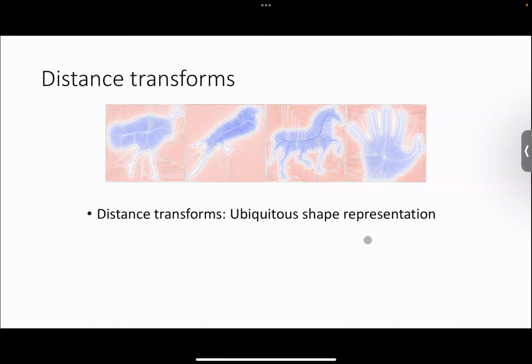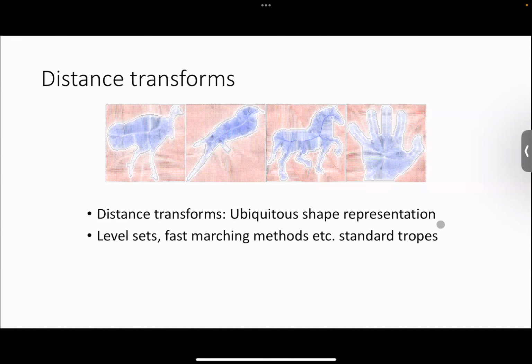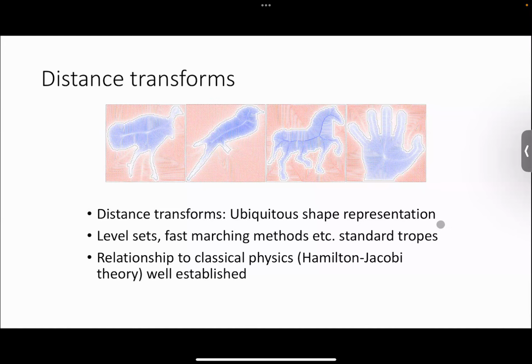And if you go back to the early 90s, the set of data structures like level sets and fast marching methods, et cetera, became very standard methods for fast computation of distance transforms. And also further with things like the Eikonal equation, et cetera, which we'll briefly allude to in this talk. Okay, now the interesting thing is that the connection between distance transforms and Hamilton-Jacobi theory, that is classical physics, is well established. You will see countless numbers of papers in the literature that discuss this connection and then leverage it as well, but you won't find as much that take you from Hamilton-Jacobi theory to the equivalent Schrodinger representation. And that's where we come in to fill in the gap.